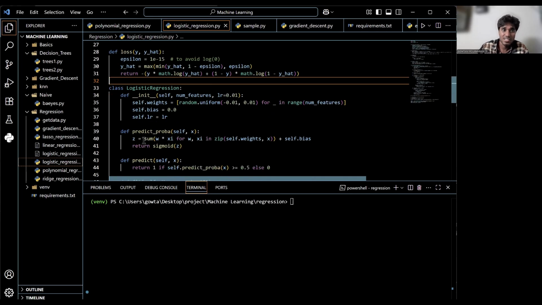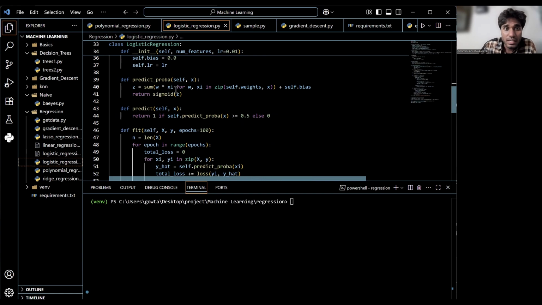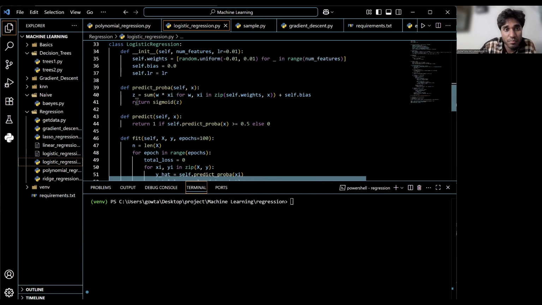Now we define a class LogisticRegression where we create an initial weights list for each feature and then an initial bias, and we store our learning rate in a class variable. Now we define a function called predict_proba. What this does is give the output probability y hat from the input feature list.